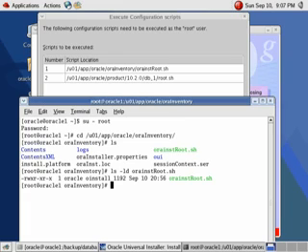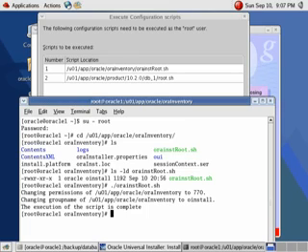Okay, the particular script has been executed, so let's execute the other script. We'll go to the directory directly.